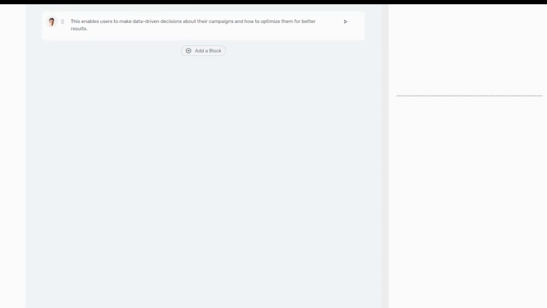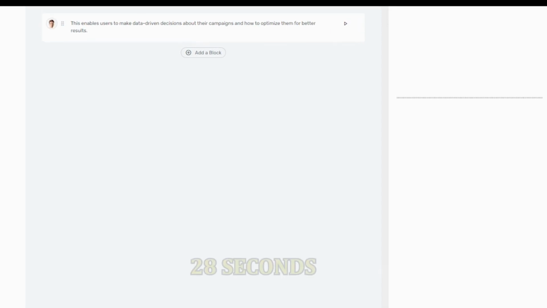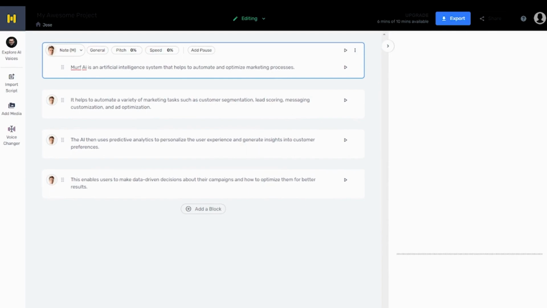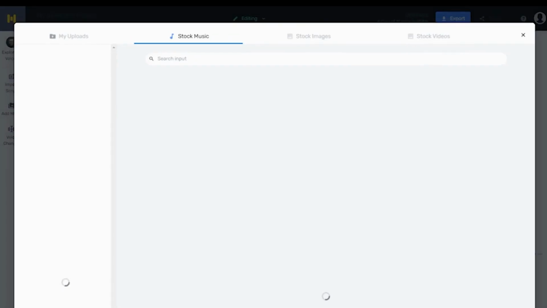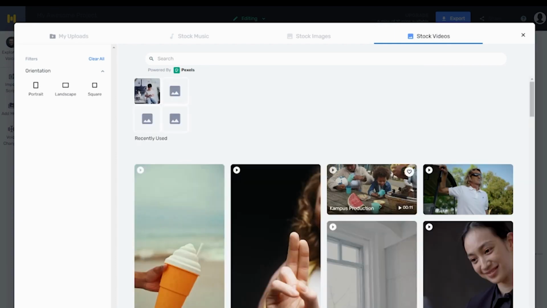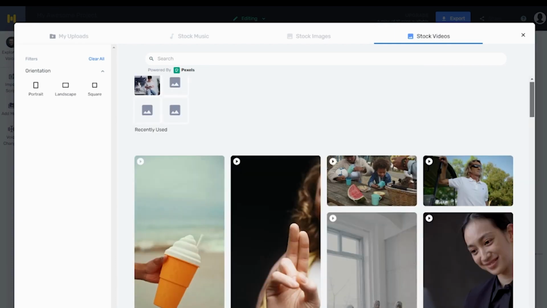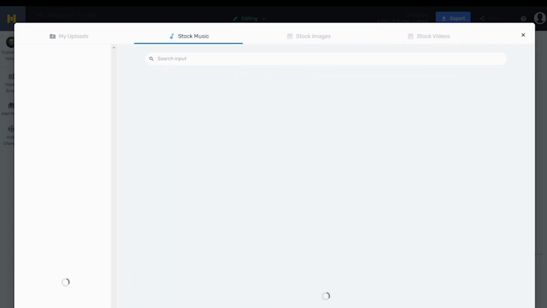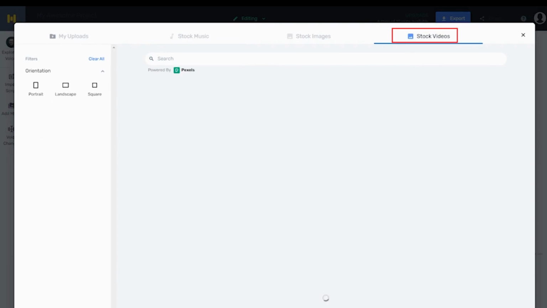It takes some seconds. So, our audio is about 28 seconds in length. Let's now quickly dive into making a video out of it. So, what I'm gonna do is click on Add Media. You see where it takes us. Here we have access to stock music, stock images, and stock video. You could also upload some files from your PC. As you can see, I have some uploaded files here which I can use as visual images and clips for my video. I also have access to tons of stock music, stock images, and stock videos.